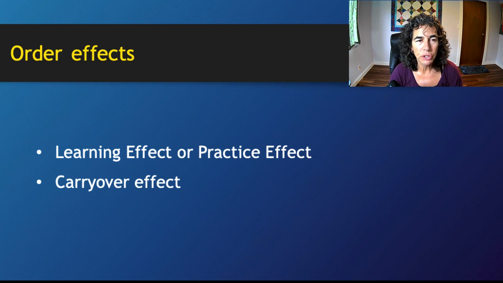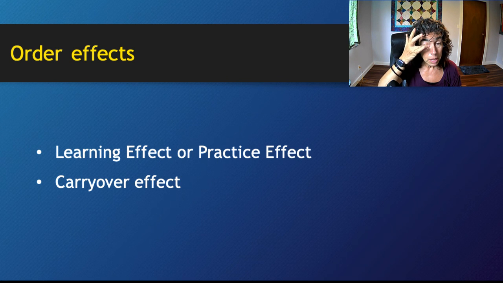So we're returning to some information that we discussed a little bit earlier, the learning or practice effect and the carryover effect. These are called order effects, and it's important that you know about them. The learning or practice effect, again, is when the participant repeats the task over and over, their performance improves. The carryover effect, again, is when the subject or participant is exposed to multiple conditions, the effect of being exposed to the intervention or condition is reduced because there is not enough time between the different treatment conditions.